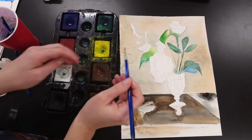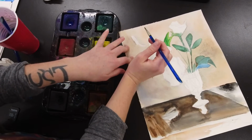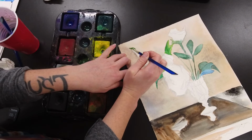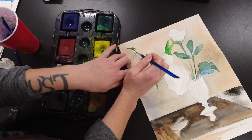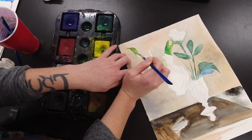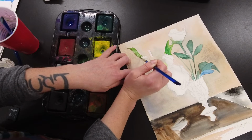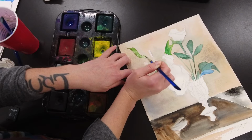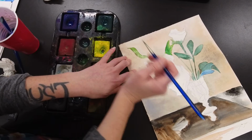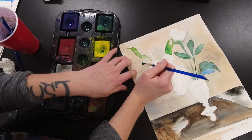Just going to mix some of the gray into the green, just because there is some grayish green up here towards the top. So again, it's very important to make sure that you have your reference image out, because if I didn't have my reference image out, I would not really know where all the different greens go and what they look like and what colors you use to make them. So you definitely want to make sure that you've got that reference image out so that you can be looking at it as you are working.